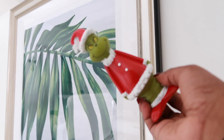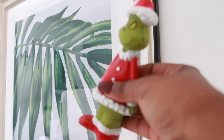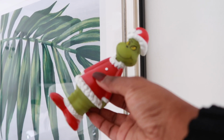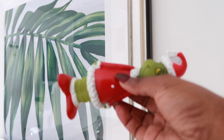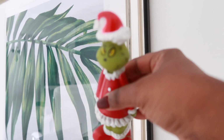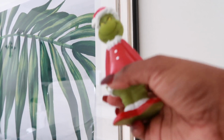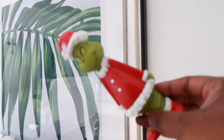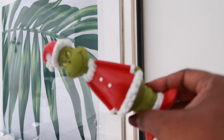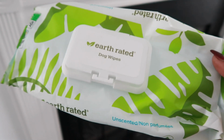The next toy is more so a favorite of Albert's, and this is something that my niece Savannah bought them for Christmas, and Albert absolutely loved this little Grinch. Oddly enough, they really don't attract to more of the squeezy plastic toys, but this one here, for some reason, he absolutely loves it. And so if he hears that squeak, he's coming running for his Grinch. And this is just really one of Albert's favorites right now. He loves that little toy. So good job, Savannah, with getting Albert that Grinch toy. Bentley, not so much. I think for his mouth size, it's a little too awkward.